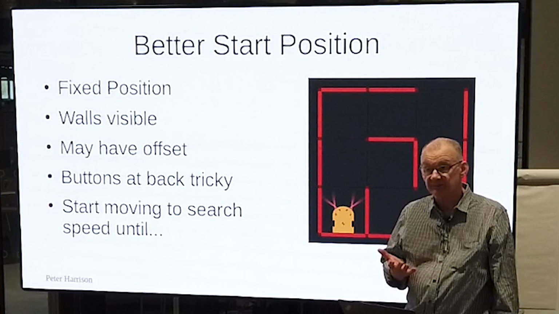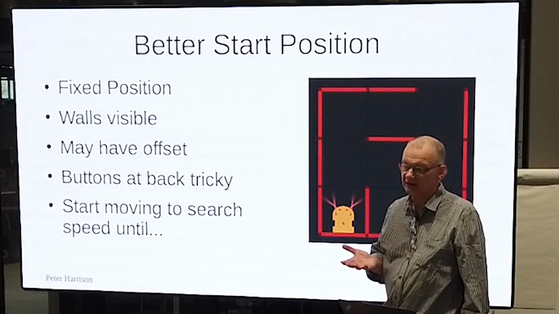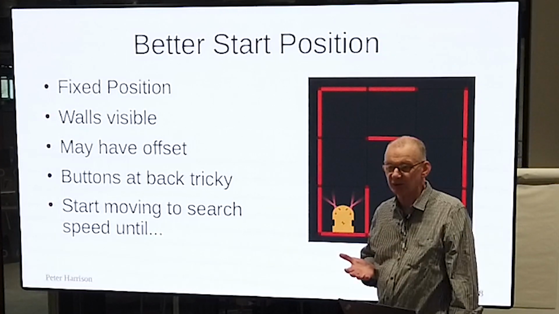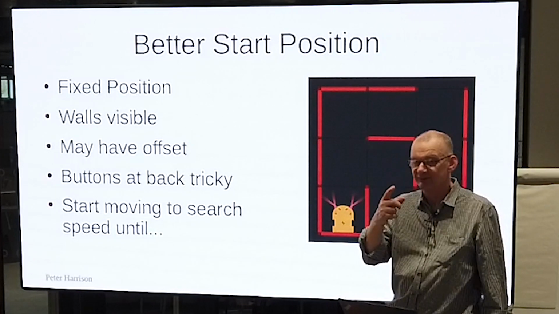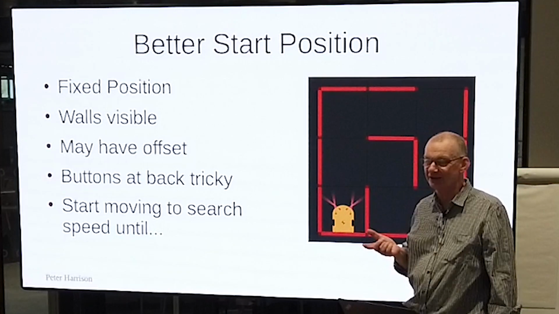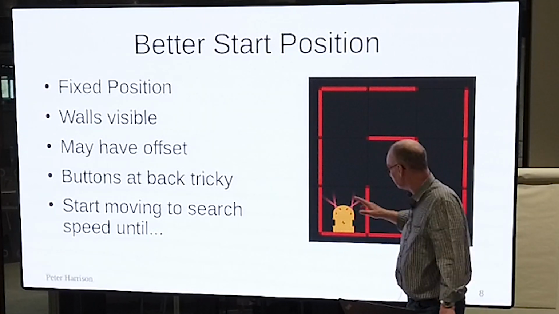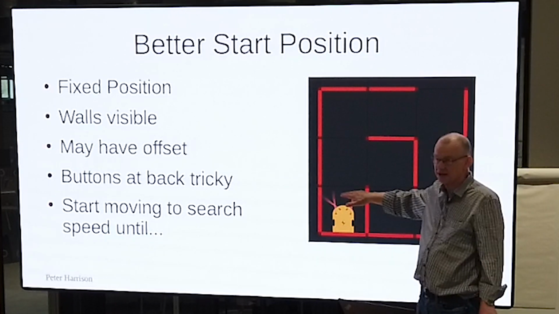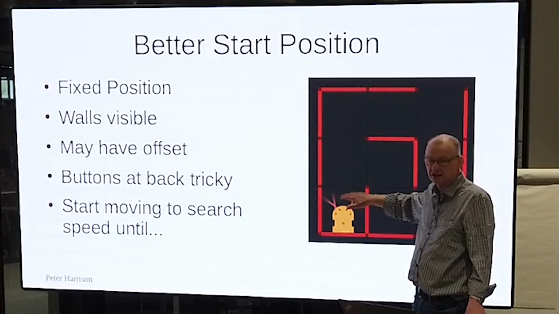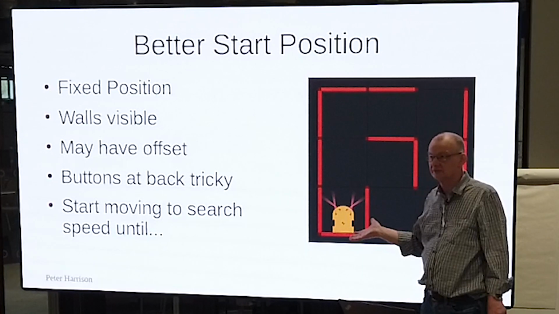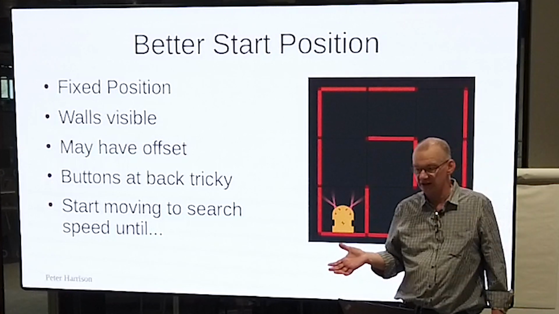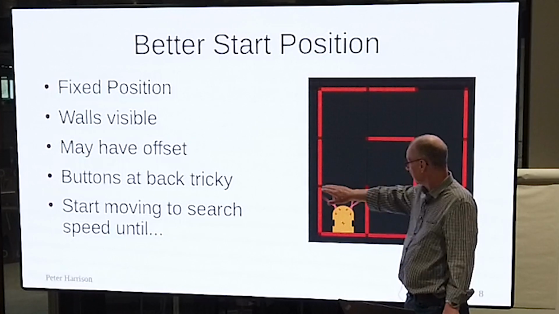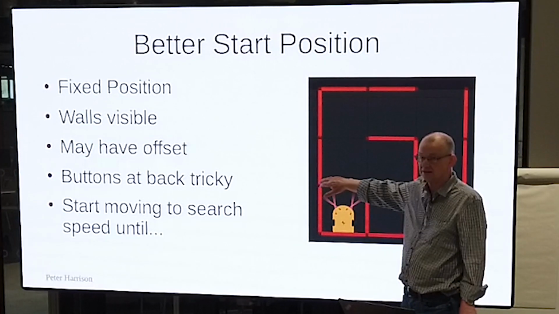And you start your mouse. How do you start it? Well, if you can avoid it, don't use a button, because very few people are able to press that button without nudging their mouse off in one direction or another. So I and lots of other people use a sensor start where this is always going to be empty. You can just put your hand in front of the sensor, see that it's occluded, take it away, and then you're off. That's by far the most reliable way to start it. And if you're testing, of course, you should have two of these sensors so you can do different things depending on which one you pick.